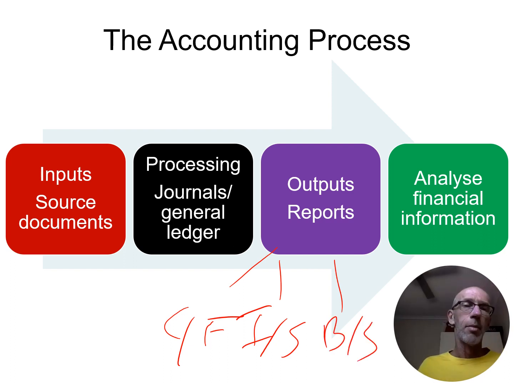When we have those outputs, we get to stage 4, which is where accountants come in. We can look at our balance sheets and evaluate liquidity through a ratio such as the working capital ratio. That enables us to analyse the firm's ability to pay off short-term debts as they fall due. We can also analyse financial information by looking at multiple reports, the income statement and the balance sheet, and look at profitability measures like return on assets, return on owner's investment, etc.